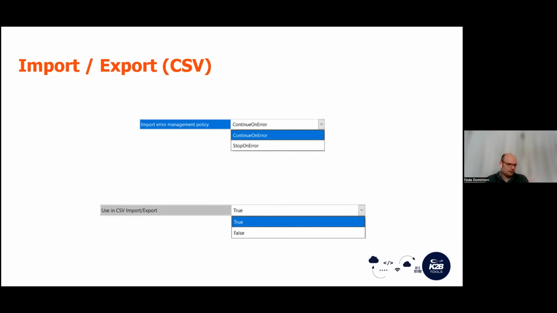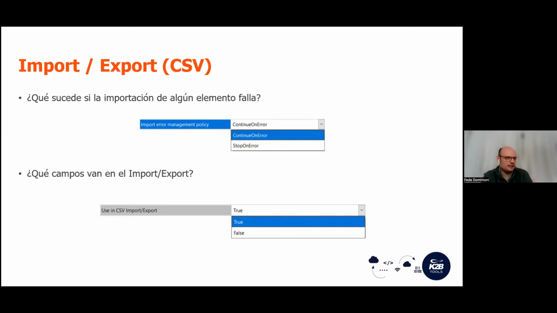And then in the use and CSV import export function, you can also have this property as an attribute, which is for non-visible attributes, where, for example, you can incorporate it so that the import and export will appear.